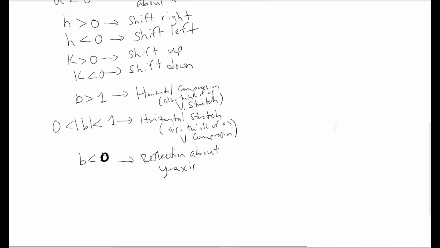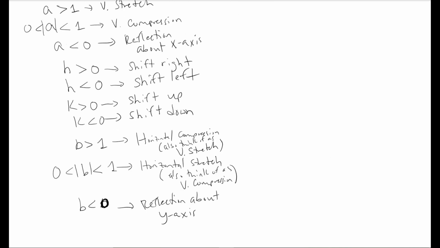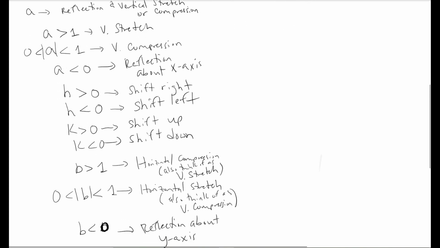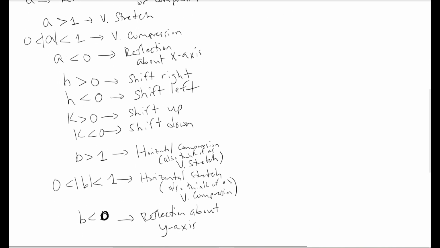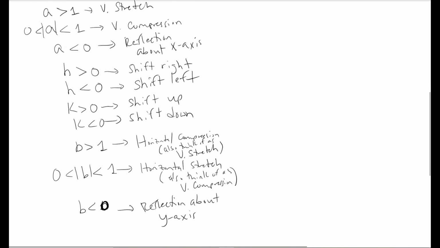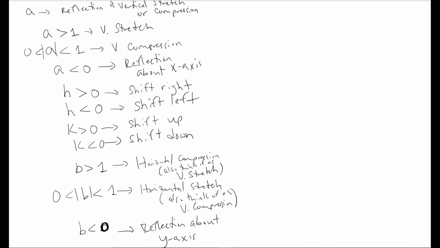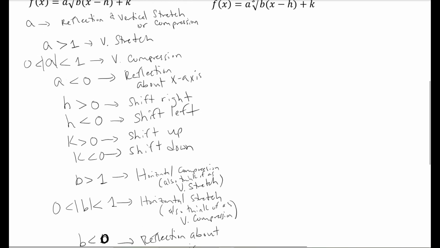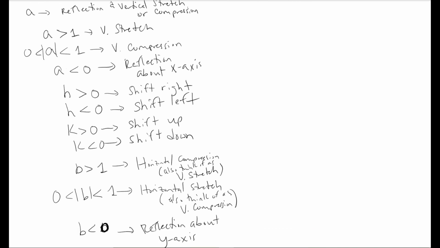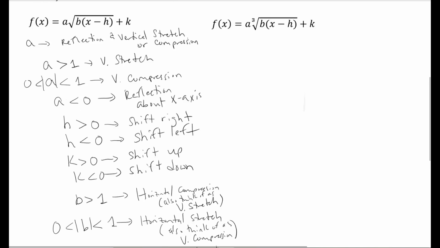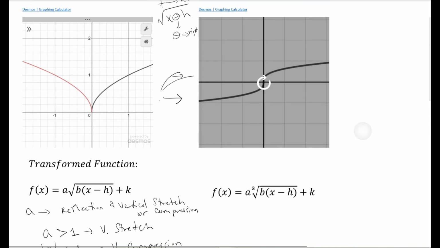Okay, so I went over this just to review the transformations, because it's been a while since we've done these transformations. So just keep that in the back of your head whenever you're trying to do these problems. This is what these different things do. However, it'll be apparent. You don't actually have to know per se what each of these things do, because it's evident in the graph when you actually graph it. So as you graph it, you'll see, well, okay, this is what it does. But I wanted to list those out so that you have them.